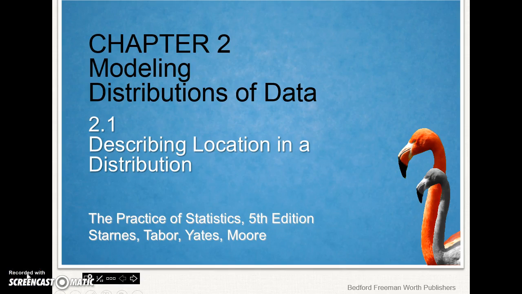Hello everyone and welcome to Chapter 2. Chapter 2 is all about modeling distributions of data. Section 2.1 we're going to talk about where data elements are in relation to the whole set of data. And in Section 2.2 we're going to talk about the normal distribution and things related to that topic.